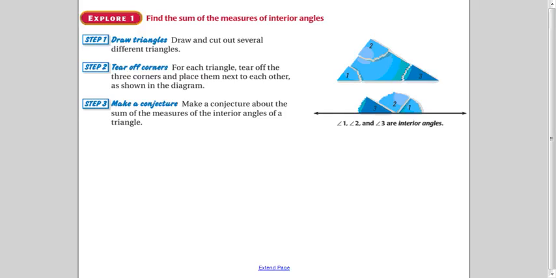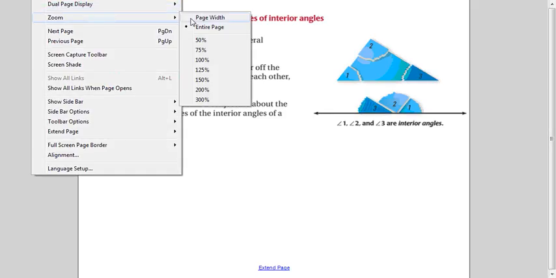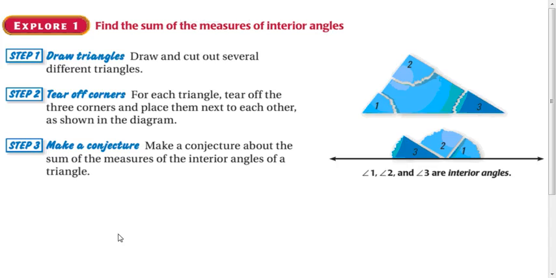So I'd like you to try this. Get out a piece of paper and draw a triangle on it. And I'd like you to rip the corners off and see if you can arrange them like you see in the diagram over here. Just want you to try that. And now I'd like you to make a conjecture, so a statement of what you think is going to be true about the sums of the interior angles of a triangle based on what we did here.